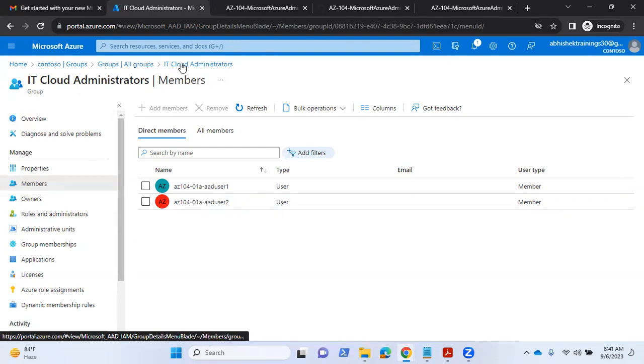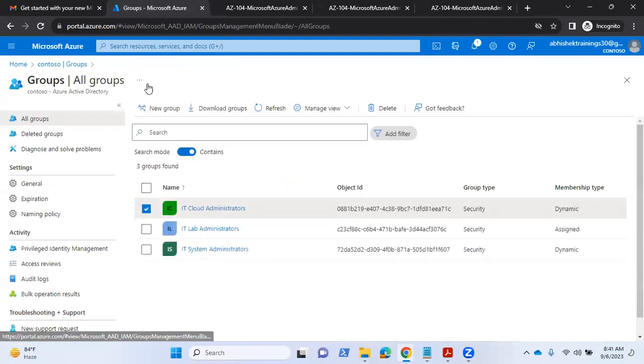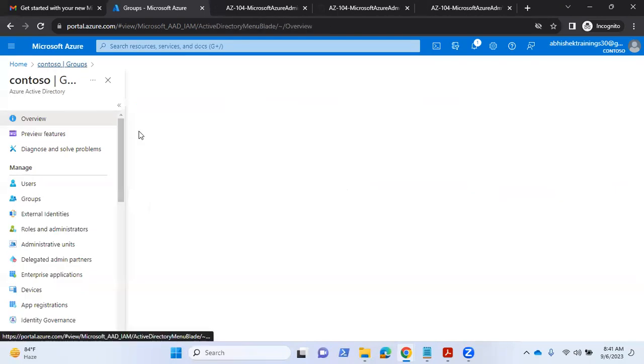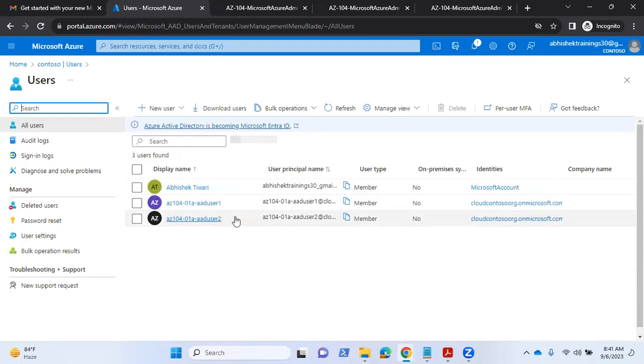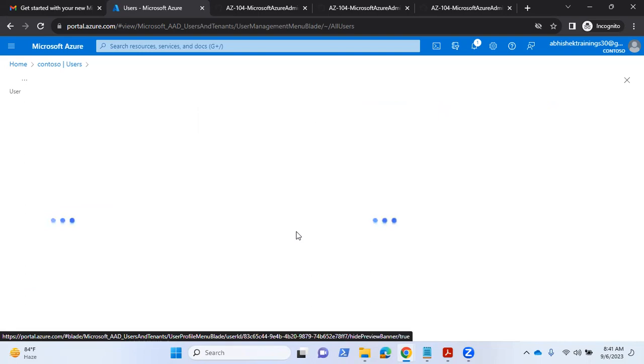Now let's check, one second. We can move it, or you have to create a new one? No, wait. Let me check. So if I go to the users blade here, user 2.